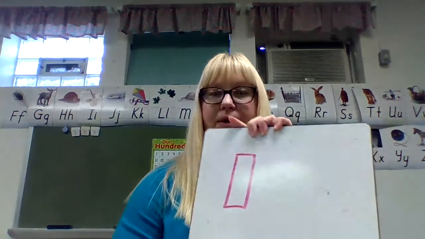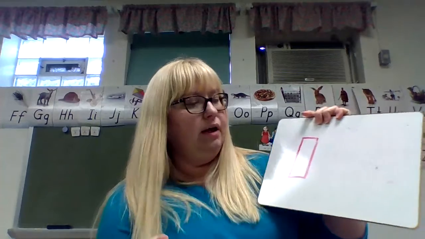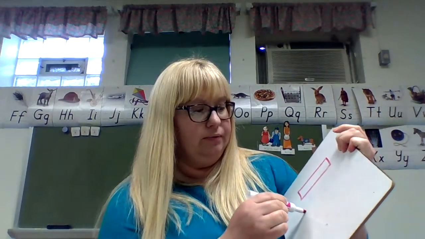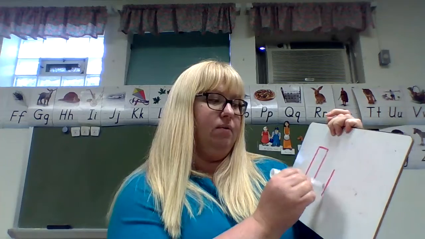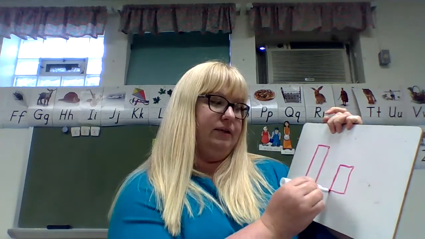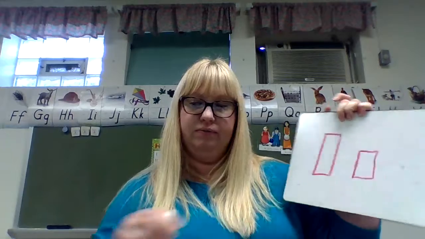So now we'll talk about, I'm drawing my board here for you, things that are longer, taller, shorter. Your worksheets are on that. I'm going to compare things. So I'm going to draw a rectangle. Okay, there's my rectangle. I want to draw one that is shorter. So the next one I draw, I'm not going to make it quite as tall. This one is shorter than the first.